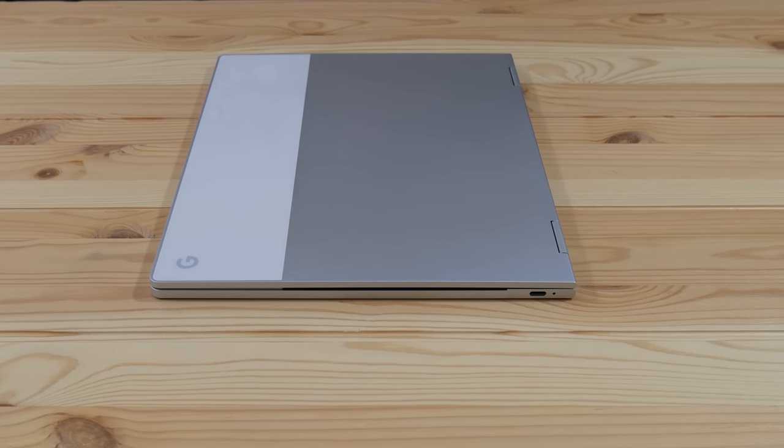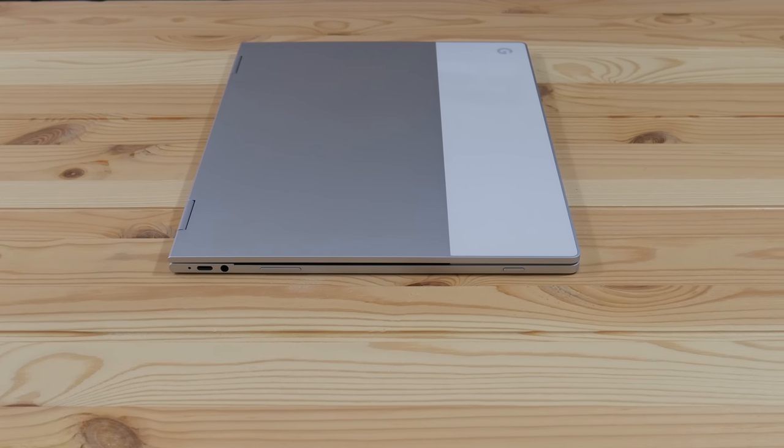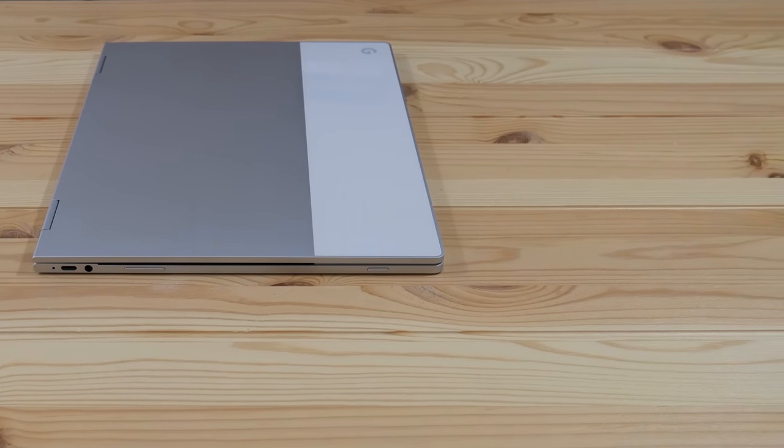On ports, it's got two USB-C ports on either side of the device and a headphone jack — that's it. No USB Type-A. The USB-C ports are full-featured ones. As for internals, it has a 7th gen i5 at 1.2 GHz that boosts up to 3.3 GHz, 8 gigs of RAM, and 128 gigabytes of storage. With Chrome OS, 128 gigs is quite a lot even with Android apps thrown on there, so kudos to Google for that.